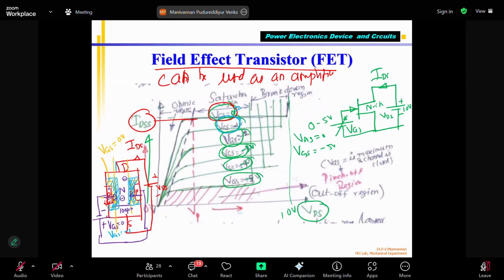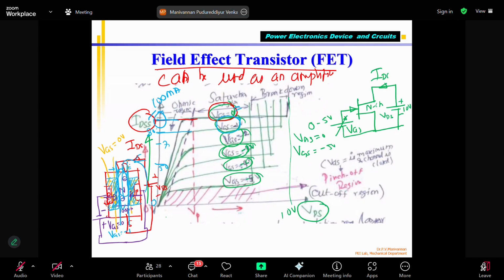But what is my channel width? My channel width is reduced compared to this. You can see that this is my channel width. It becomes smaller, so my current reduces. When VGS was 0, this is the maximum current, for example 100 milliamps. On the Y-axis, 0 to 100, so this is 50 milliamps, this is 75. Now I gave minus 1. Now you can see that it has reduced. It will become, for example, 80 milliamps. So that means my channel becomes narrow. The current flowing can go through only a small area.